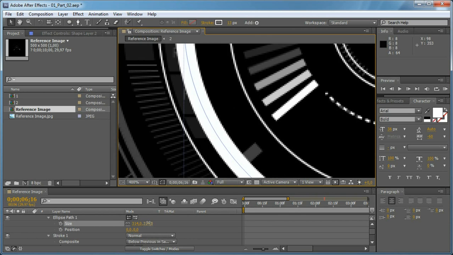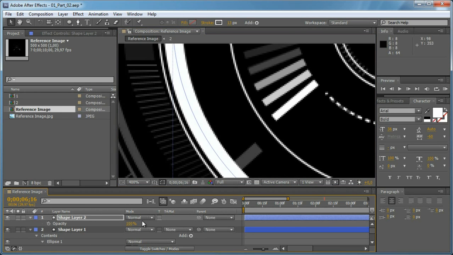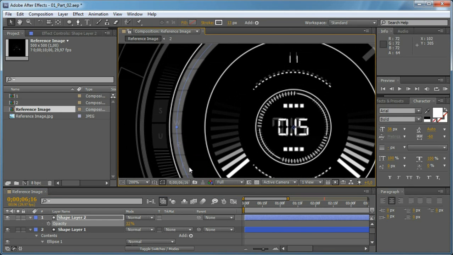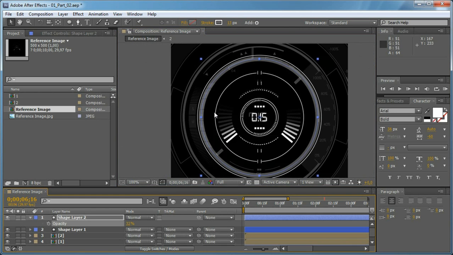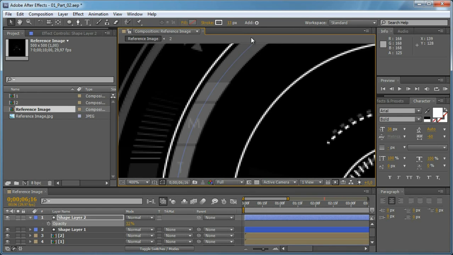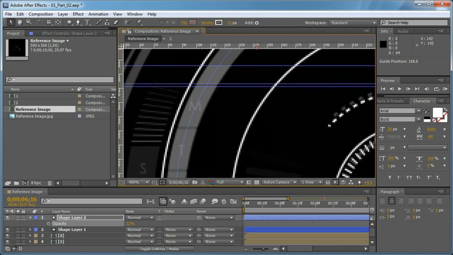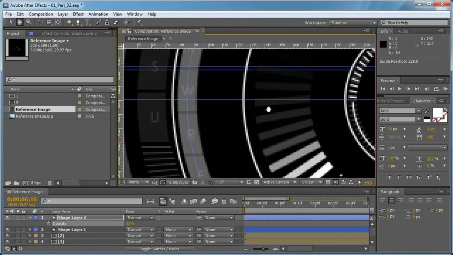And let's see, we need to position it around here, and let's reduce the opacity to see. And we need to create this bar here with some buttons and stuff, so we need to create a matte for this, and I'm going to use the guides here. It will be easier for us, and there are some different ways to create this kind of segments, but the fastest and easiest way is to create just a simple matte.